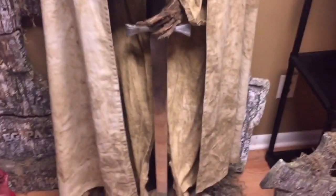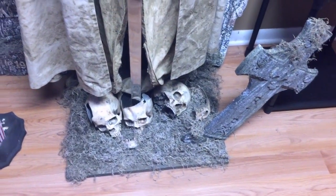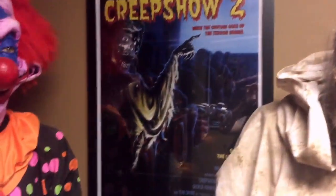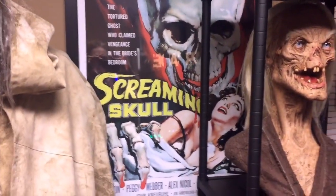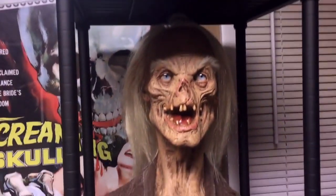If you haven't seen any of the Tombs of the Blind Dead series, I highly suggest it. They're great Spanish-Italian horror movies — just awesome, really creepy. And a couple of posters: Creepshow 2, classic; and Screaming Skull — anybody should definitely see that movie, it's from the 50s. And we also have Creation X's Crypt Keeper, acrylic eyes, really good work.